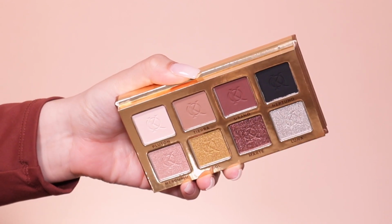What do you guys think right now off the bat about the price? Let me know what you guys think down below. I want to know. I personally think it is pricey, or maybe I'm just so used to Beauty Creations or Be Bella being so affordable and providing great quality that I think I'm comparing it, which I shouldn't.